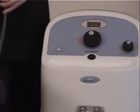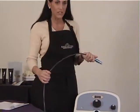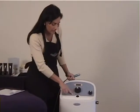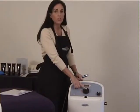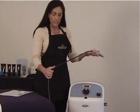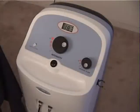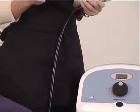When you start the machine, we need to test it to make sure that the vacuum suction is at the highest rate or highest intensity. What you need to do with that is you have your intensity knob here, and you need to turn it all the way up until it stops. You can actually hear it getting louder. As soon as the knob stops, what I need to have you do is kink the tubing, and you will notice here on the meter, we wanted to read anywhere between 26.4 to 26.7. That tells me that the vacuum bag is in properly, the seal is sealed all the way shut, and we have the full amount of vacuum intensity that we need.